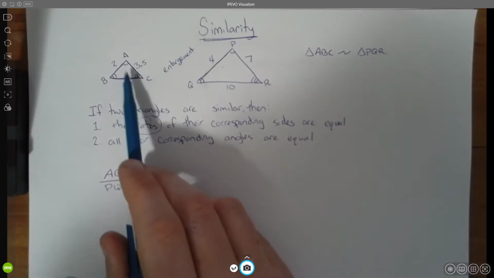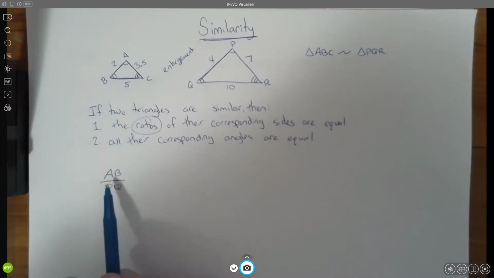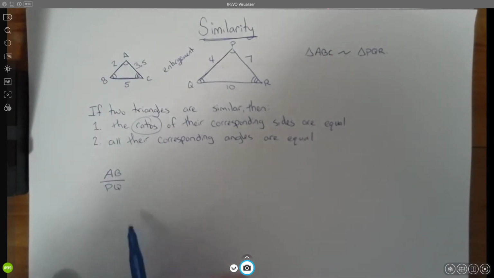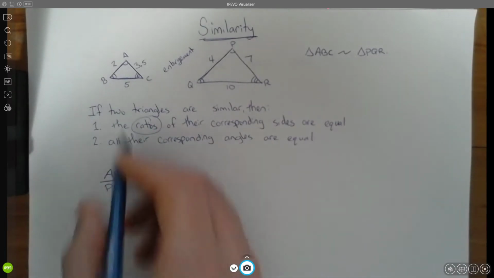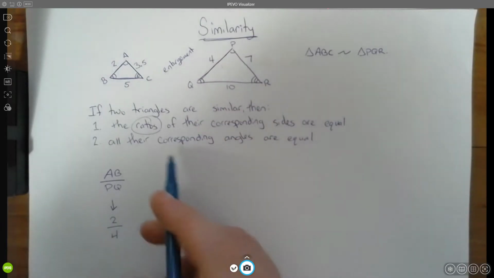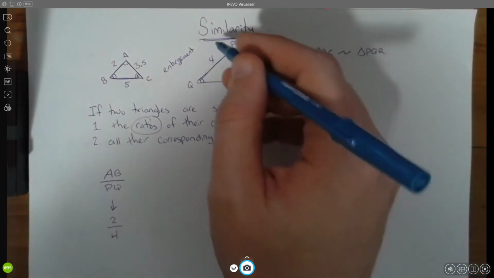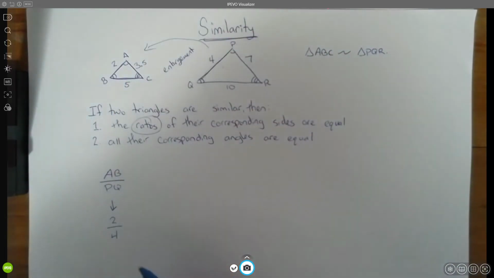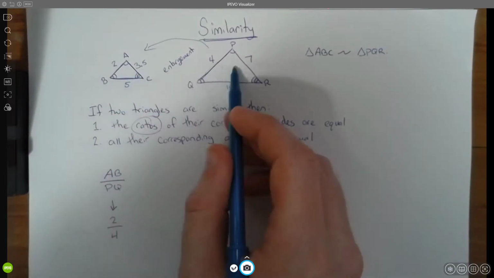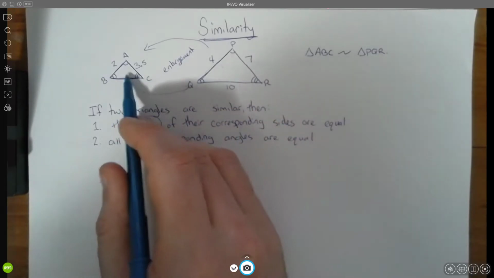It doesn't really matter if you're comparing this triangle to this triangle, or if you're going the other way and comparing this one to this one. In this example here, if I were to compare this ratio, I would end up getting a side length of 2, AB, to a side length of 4, PQ. When I'm comparing it this way, you're going to see that I'm actually going to get a ratio of 1/2 or 0.5. This would be as if I'm going from this triangle back to this triangle. In other words, this one is half the size of this one. Or if I'm going the other way, this one is twice the size of the smaller one.